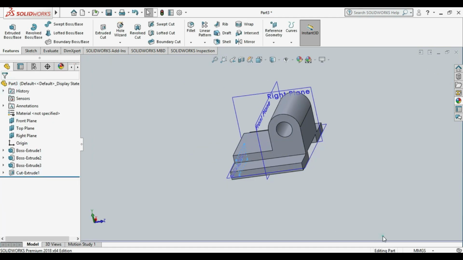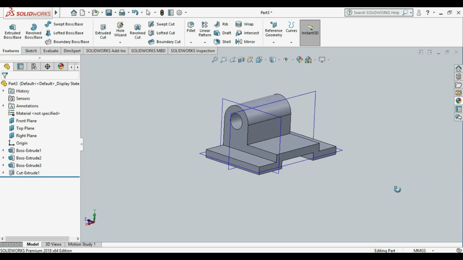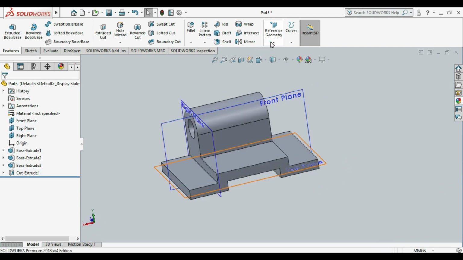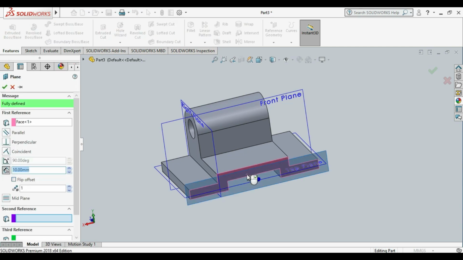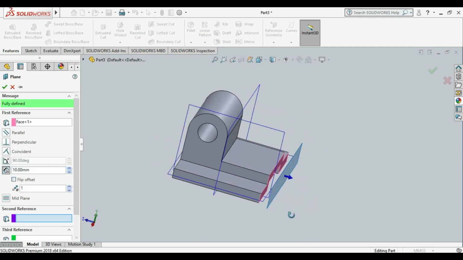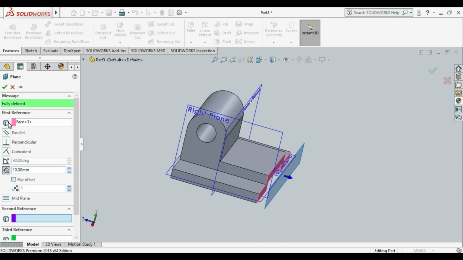Now our next step is to create a plane for the rib. Go to the reference geometry and click on plane, then select the face on which you want to take a plane, and select the dimensions and flip the plane to the other side, then select the distance as 37 as per our drawing.